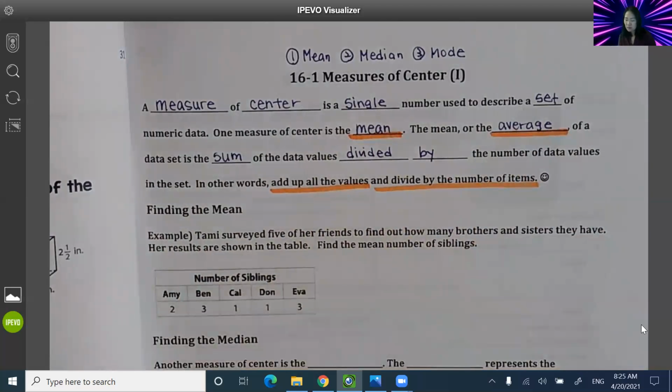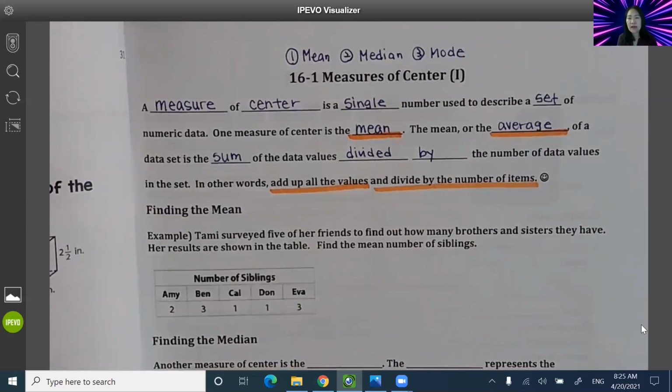Now, what does the mean actually give you? Well, this is what it gives you. Let's say you took 10 quizzes. Some of them you got 100%, so you got 10 out of 10. Some of them you got 8 out of 10, 9 out of 10, 7 out of 10. Another one you got another 8, another 9. And then a couple times you didn't do so well, so you got a 4 and a 5.